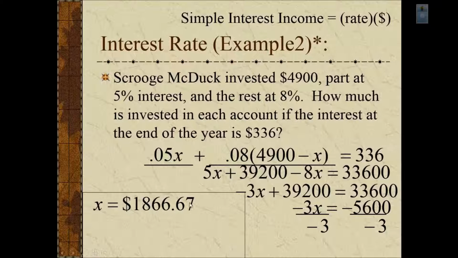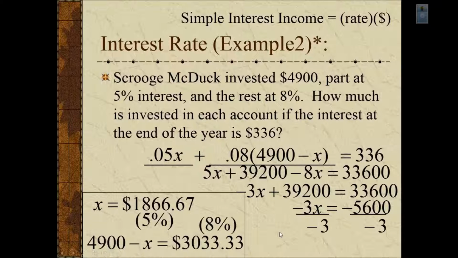We don't come up with 100 times the number of dollars or anything. The solution to the equation stays the same, no matter if we use this trick of clearing decimals or not. So we wind up with the same amount in the 5% and the same amount in the 8%.